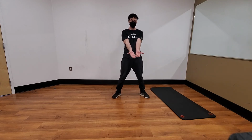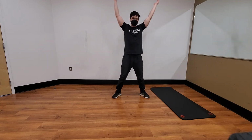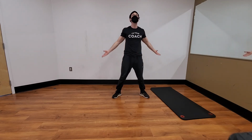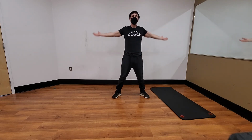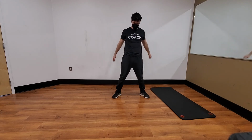Next up, I'm gonna do shoulder circles. So big forward shoulder circles. One, two, three, four, five, six, seven, eight, nine, and ten.